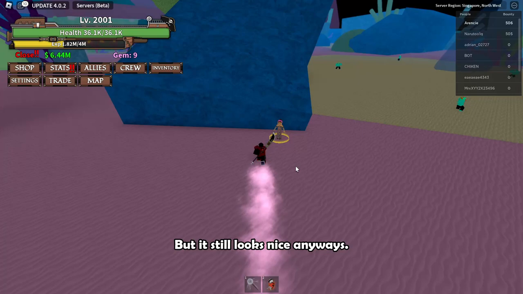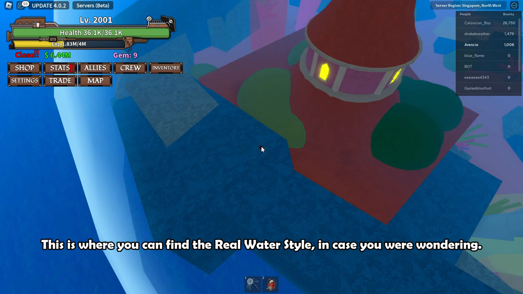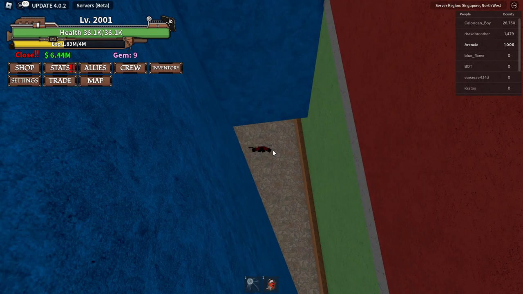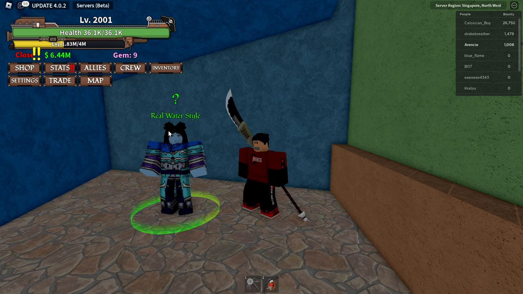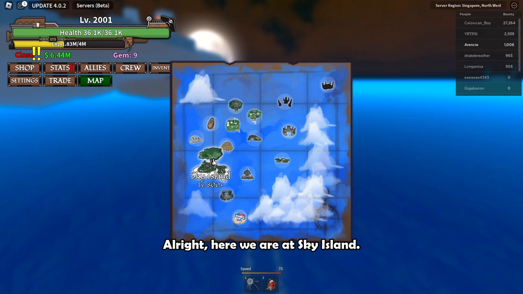Now that we've found Fishland first, let's go and find Sky Island to get our Observation Haki. This is where you can find the real water style, in case you were wondering. There you go, that's the trainer. Alright, here we are at Sky Island.